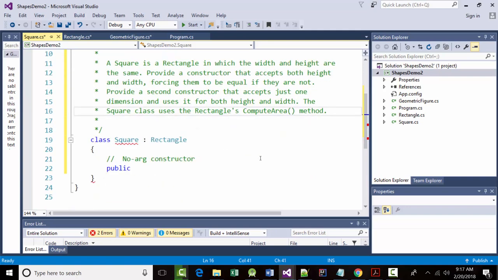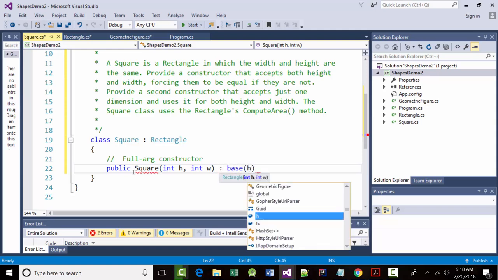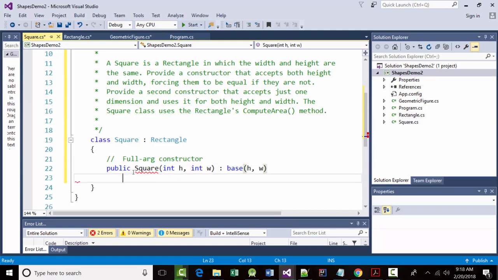All right. I just put that in there so I'm sure I'm not going to miss anything. So this is the full arg constructor, not a no arg. This will be the full arg constructor right here. So public square. That's going to take in both a height and a width. But remember, just like we saw before, the base will handle both the height and the width.